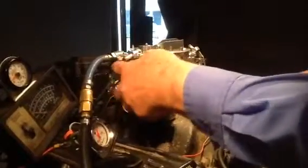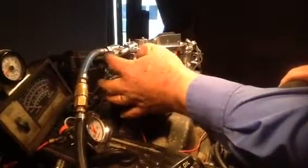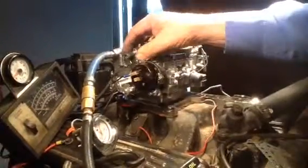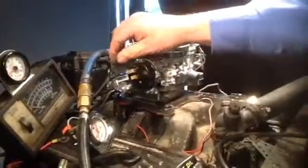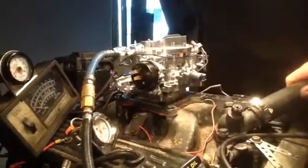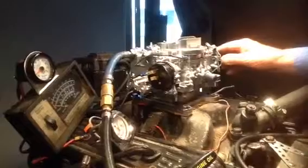This one here is good for any Chrysler because it's got the emission tube. You can put a pipe on that and take it over to your vacuum canister — the charcoal canister over on the fender. Or if you don't have a charcoal canister, don't plug it, just leave it open to flow. This can work on any year motor home or truck or whatever. Some of them don't have that and they can only use them on '74 and older, but this is a good one right here.